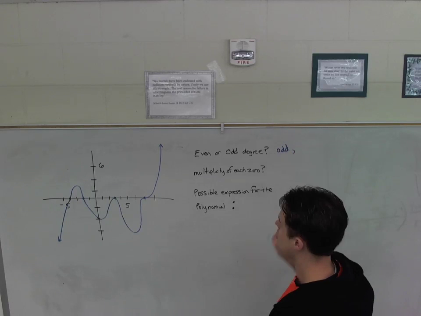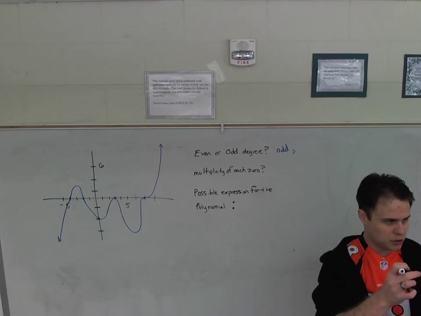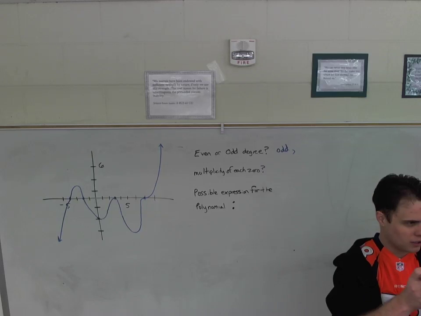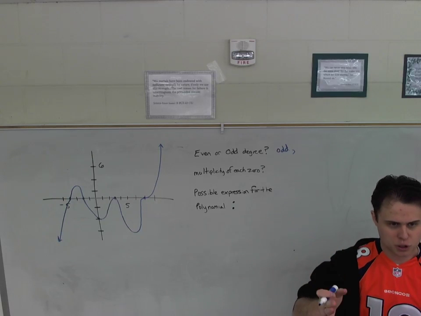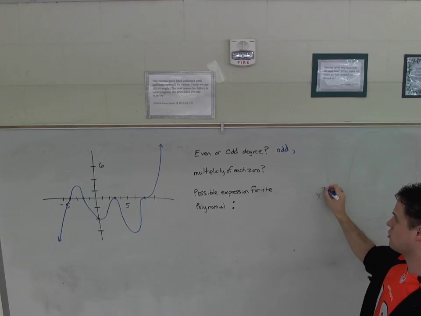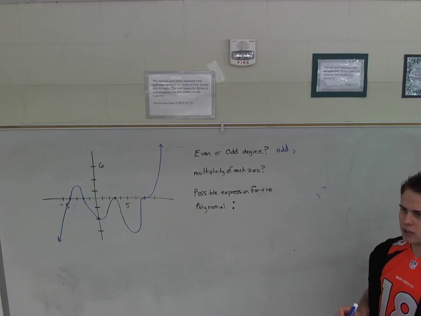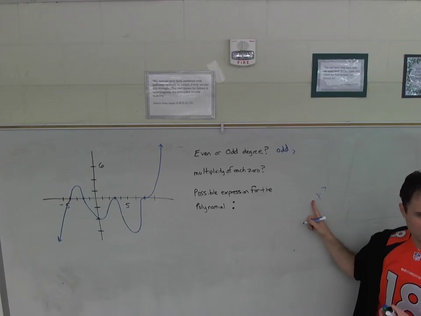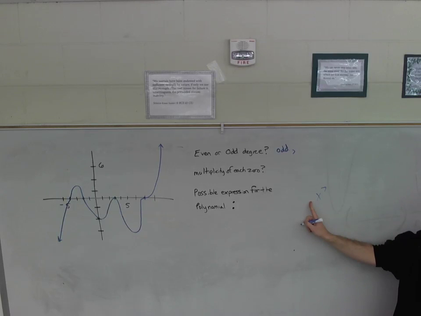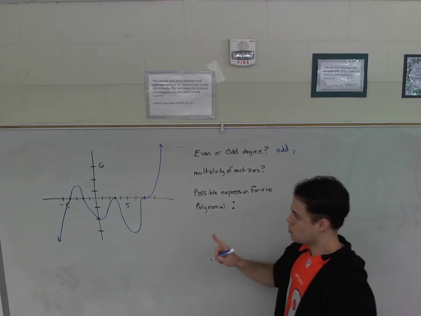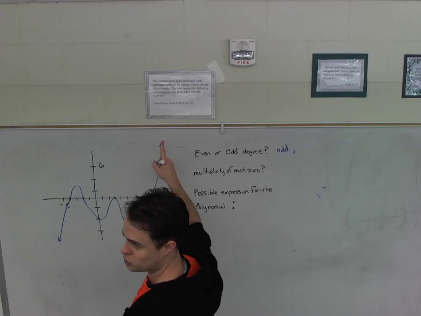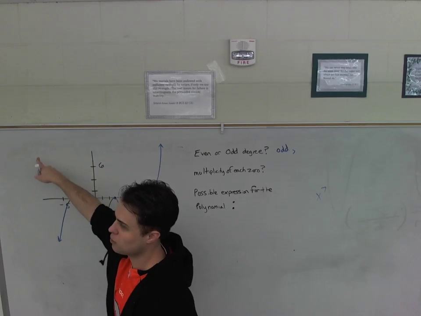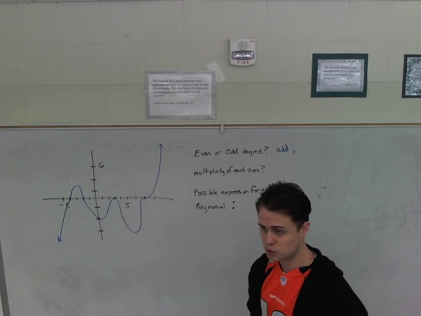Let's also say, is the leading coefficient on all those polynomial terms, if we expanded it all the way out, what would the first coefficient be? So it's got to be like x to the 7th or x to the 9th, right? What would this thing be, positive or negative? And why do we know it's positive? Because it starts like the regular x cubed, isn't it? If it was down here and up there, that'd be a negative coefficient.